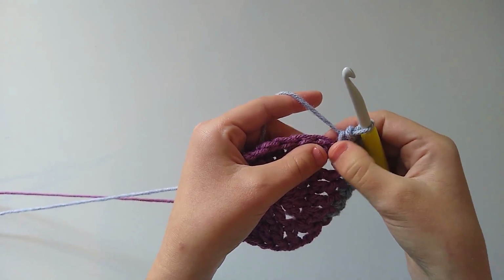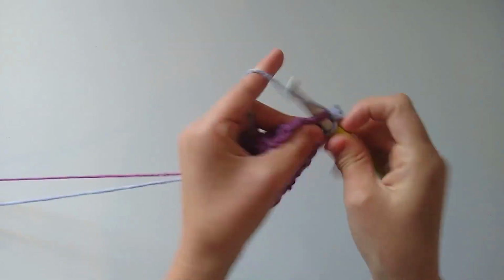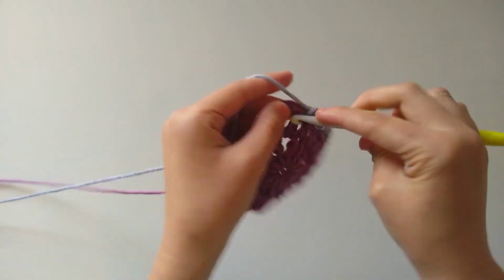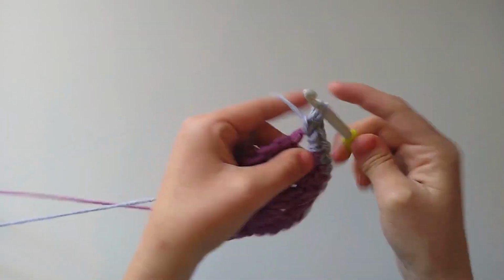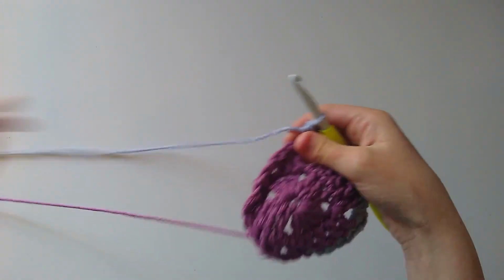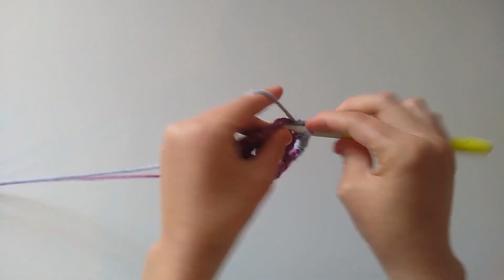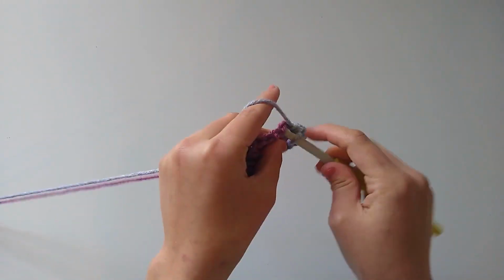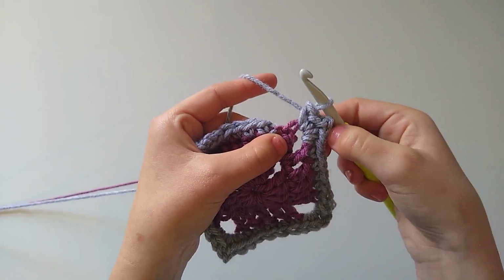Now we're going to go ahead and continue. We're going to single crochet in each stitch until we reach the chain 2 space, just like before. And then once we reach that space, we will work 2 single crochets, chain 2, and 2 more single crochets. So I'm just going to repeat that 2 more times to get me back to the beginning of my round, and then I will meet you back here.